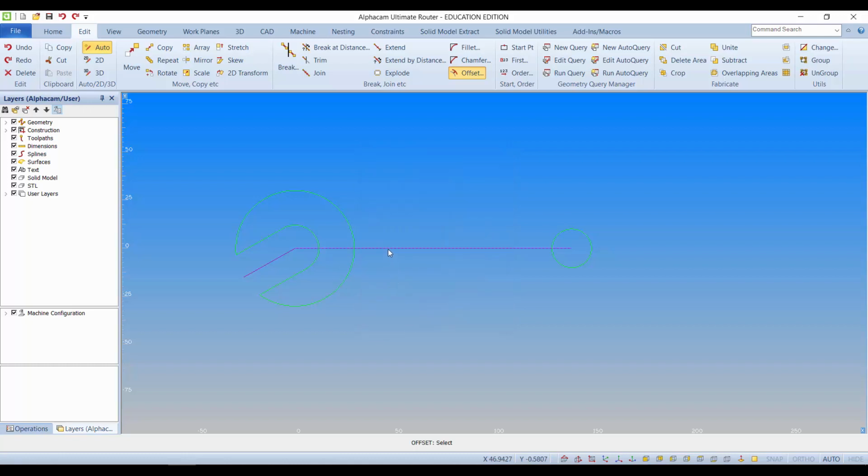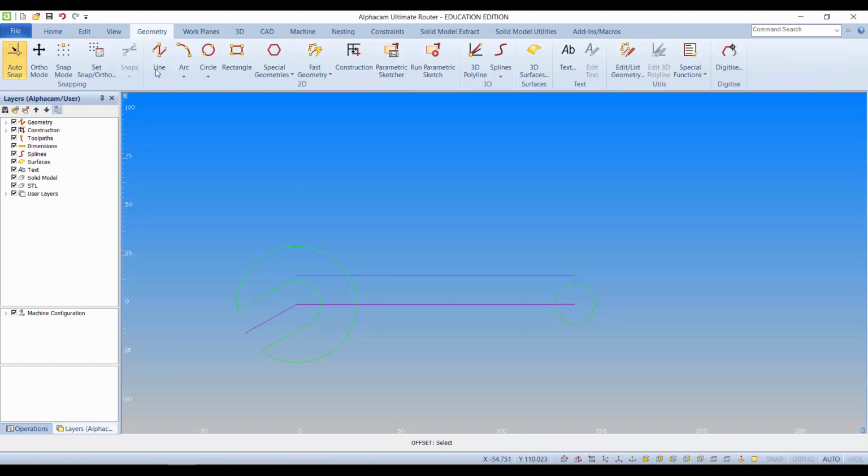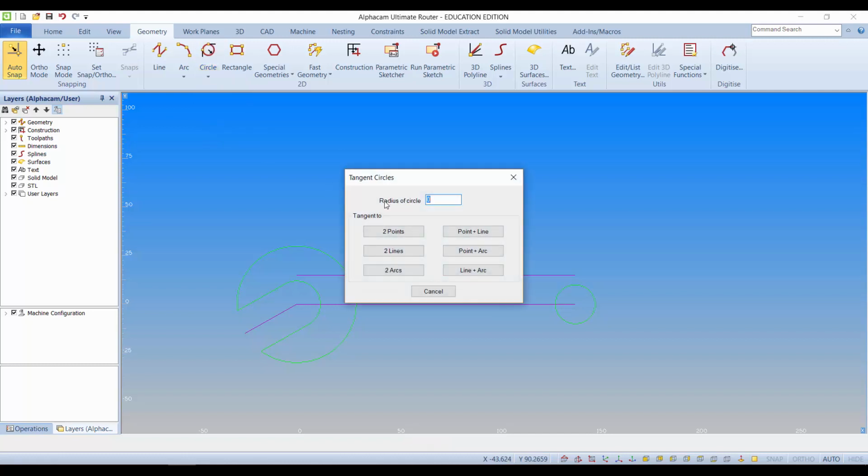Click the line, and then click anywhere above the line. So now I can see that I have a line that this new circle needs to touch. So I know three things about this new circle. I know its radius is 50, I know it touches the green circle there, and it touches the purple geometry somewhere around there, that line. So I can use that to go to geometry, circle, and it's a very particular type of circle. It's this, tangent circles with known radius. So click that command. The circle has a radius of 50, so type in 50 there, and it's going to be a tangent to a line and an arc.